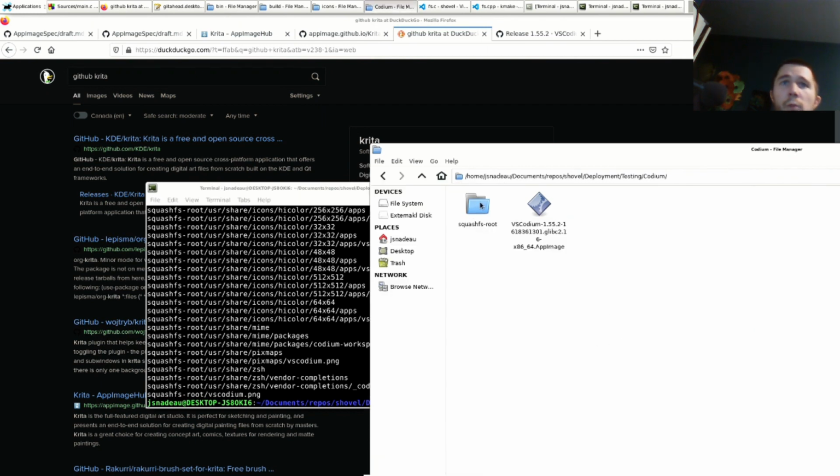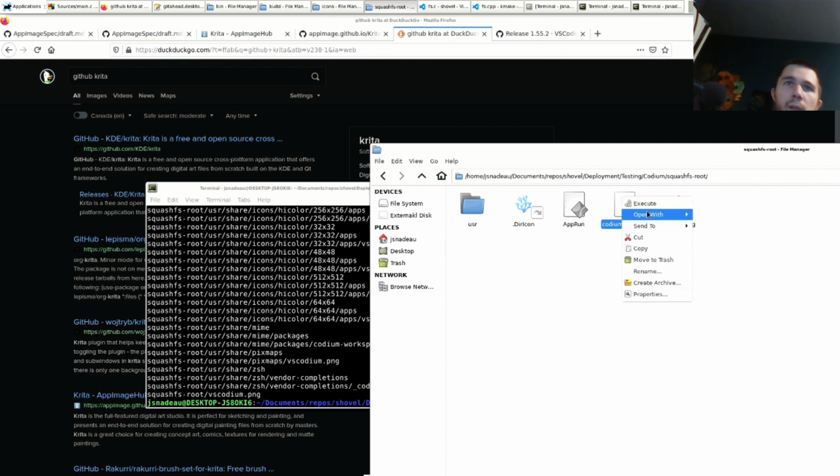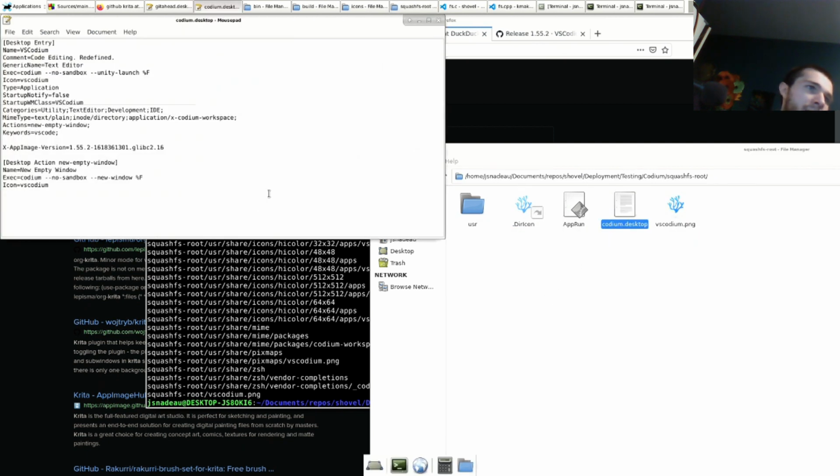So there will always be a .desktop file and a PNG file. Let's open that with exec codium, no sandbox, unity launch.